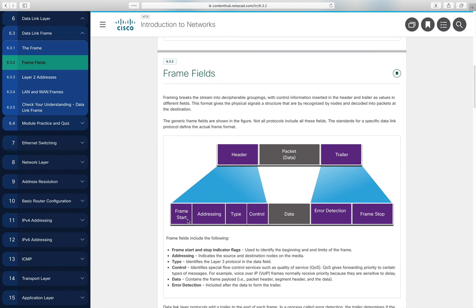So what happens is the receiving machine locks onto the frame start, knows where the start frame delimiter is, and then starts reading the frame, but at the same time performing the exact same mathematical calculation. Once it hits the end of the data, it has a calculated checksum. It compares that calculated checksum on the received data to the frame check sequence value that's in the error detection field of the trailer, and then if they match, it makes an assumption that the frame made it from the source to the destination intact.